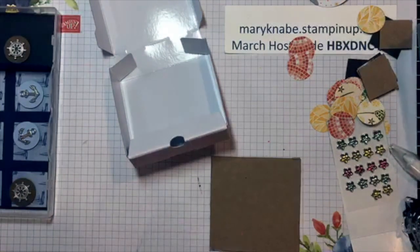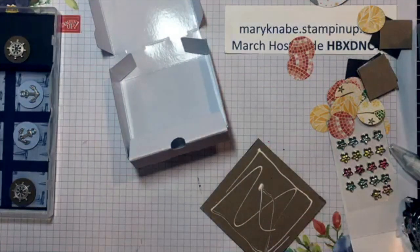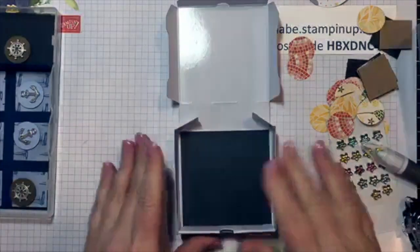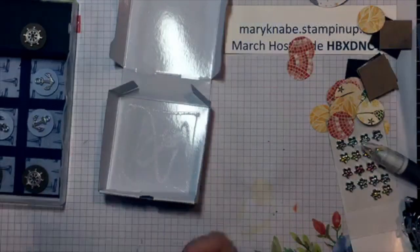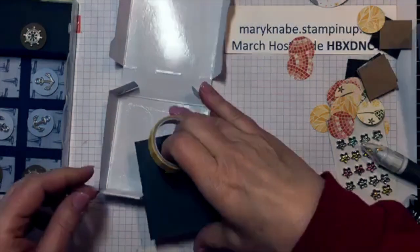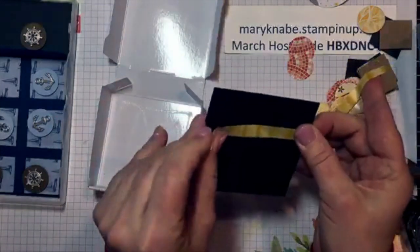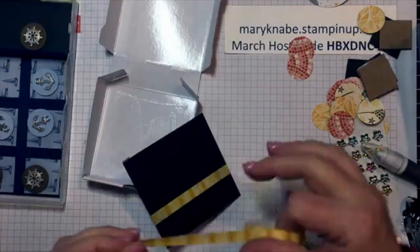Okay, I've already pre-cut my magnetic sheet to size to fit in the bottom of that box. And I'm going to stick that right in and press it down. Again, I forgot to cut the, let me pull this out really quick because I was going to use the washi tape for this. Because again, you want something small. And this time we can just fold the ends behind because the back side of this is not going to be showing like it did on our 12 by 12 piece of black cardstock that we were using.